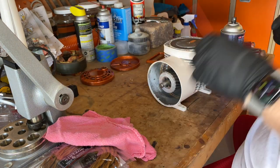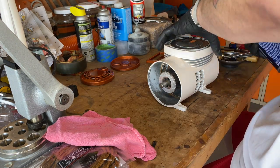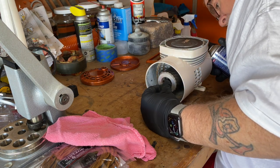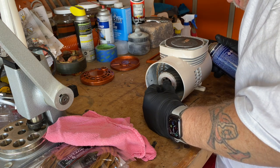I'm using a dielectric lubricant. Again, it's to ensure that there's no damage to any of the electrical components. And once done, it can all go back together.